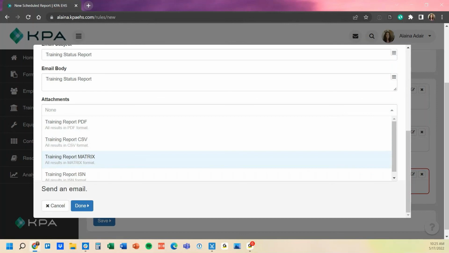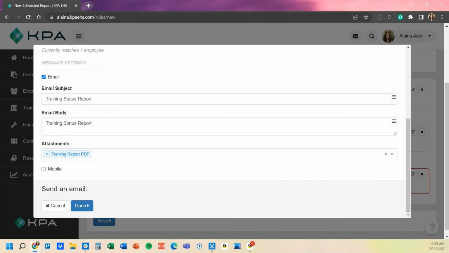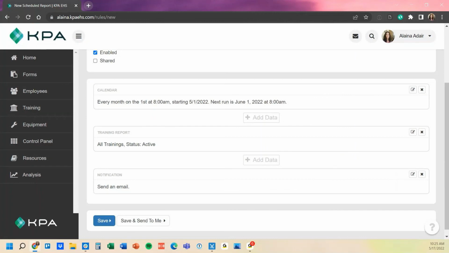So feel free to utilize that one to spit out on a monthly basis as well. Otherwise, if I just wanted certain data sets, you can do the PDF, CSV Excel, or even the matrix as well, and it'll allow me to attach all three and send those to me in email systematically on that monthly basis on the 1st of the month.